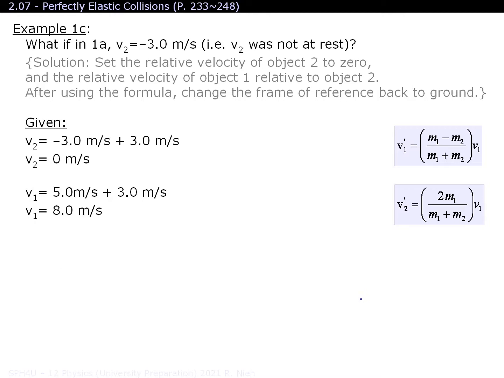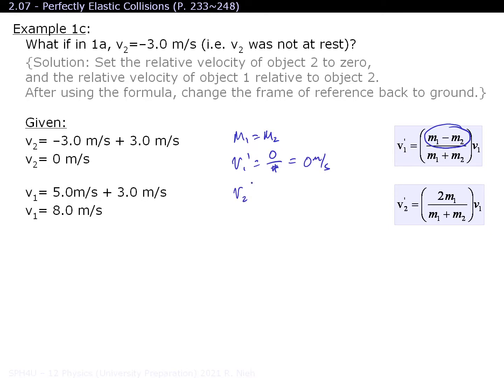I guess before we move on, I just want to emphasize one more thing, which is, why was it true that when m1 is equal to m2, that whatever happened, happened? Well, let's take a look at the formulas here. If m1 is equal to m2, then v1 apostrophe is equal to 0 over a number. And 0 over any given number is equal to 0 meters per second. So that's what happens to the first object. After it collides with the second object, it's now stationary.